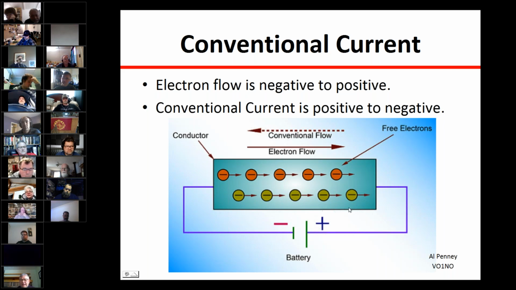Brad, it's not that current is actually moving in the opposite direction, just that the way we imagine it moving is opposite to the direction of the electrons. It's still electrons flowing from negative to positive. It's just that if you are looking at the direction that current flows, you can also think of it going as positive to negative. And if you do that, then you have to do that throughout the entire circuit when you're analyzing it. That gets into more advanced circuitry that we're not going to be talking about in this course.